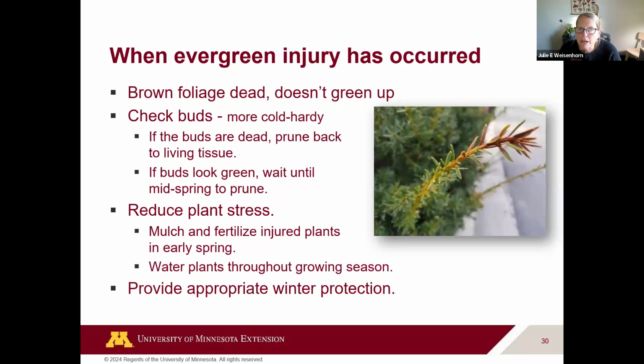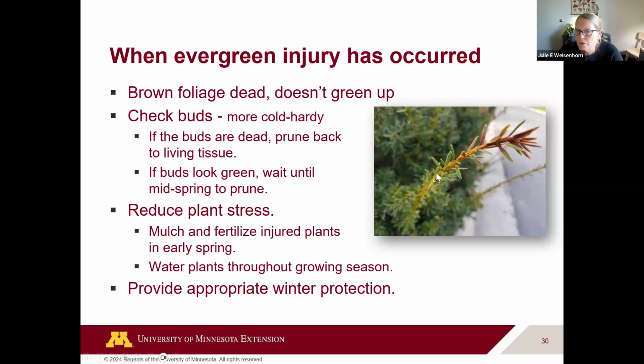When you've had the evergreen injury, you see this foliage, like this picture here of this yew branch. You see the needles are brown, they're dead, but look at the branch and check for buds. Here we have some bright green new buds that are going to be the foliage for this coming growing season. If the buds are alive, then the branch is alive, the stem is alive. So you can just take off the minimum amount of dead branch at this point. You can also scrape that branch a little bit with your fingernail, bend it to see if it's still flexible. That'll tell you that it's still alive.